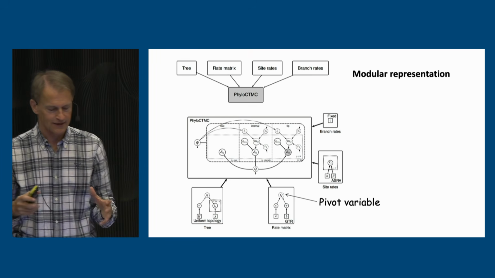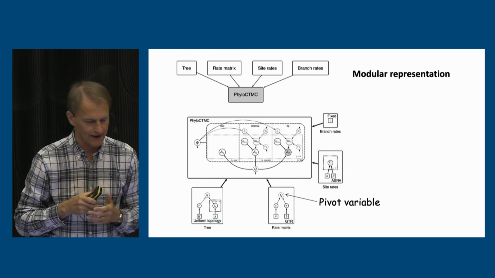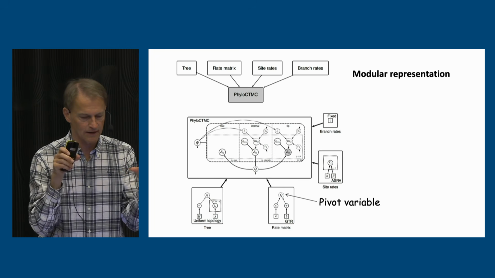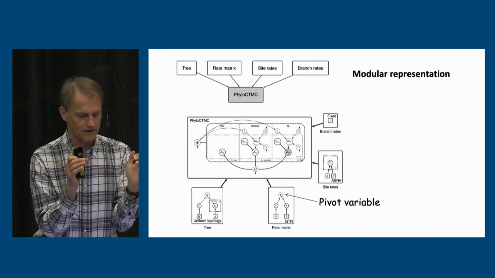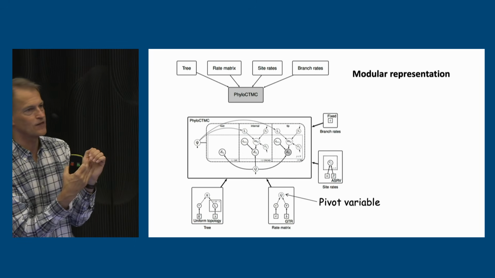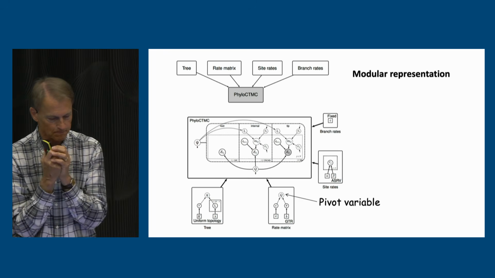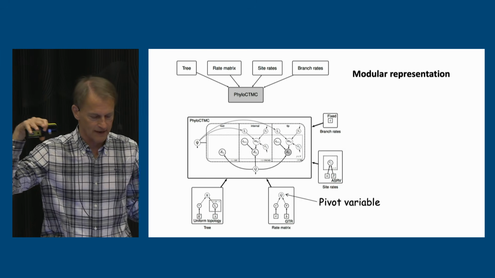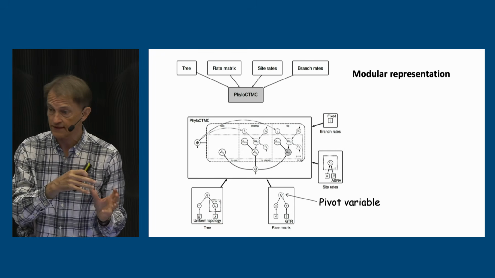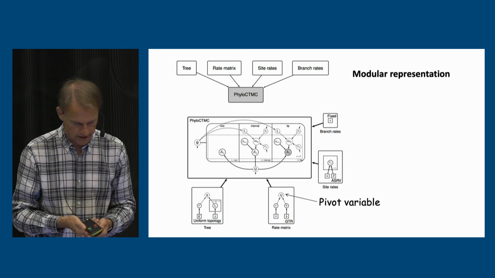So if you look at the overarching approach in RevBayes, you can think of it as being a modular representation of the model, where this core box, the phyloCTMC object, is really something that's dealt with in the back end, so it's entirely back end, and the user can't really influence that. But then we have these parameters feeding into that model, and those, as long as they can be represented as graphical models, we can handle them with reasonably efficient MCMC machinery in RevBayes.